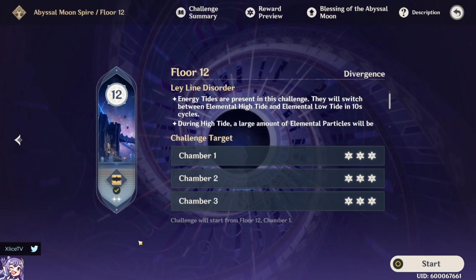Now for floor 12. Before we get into the specifics for each chamber though, let's explain the ley line really quick, yeah? Every 10 seconds, the stage switches between a high tide and a low tide energy phase. During high tide, any normal attack, skill, or burst that hits an enemy will generate particles with base 10 energy on a 2.8 second cooldown. These particles scale with energy recharge. Elemental skills will generate their own particles as usual.